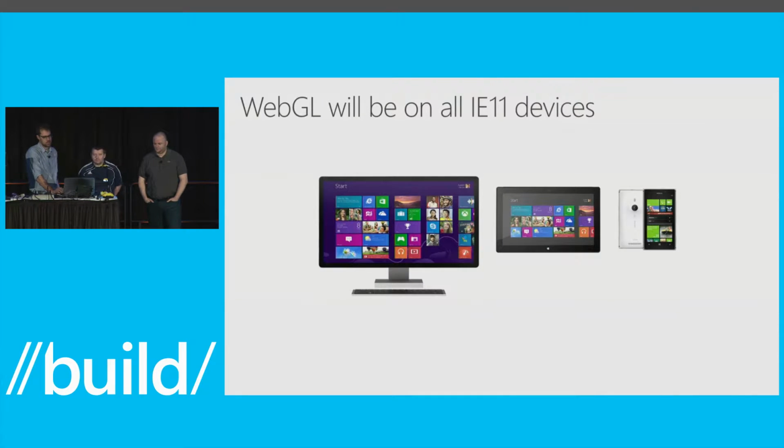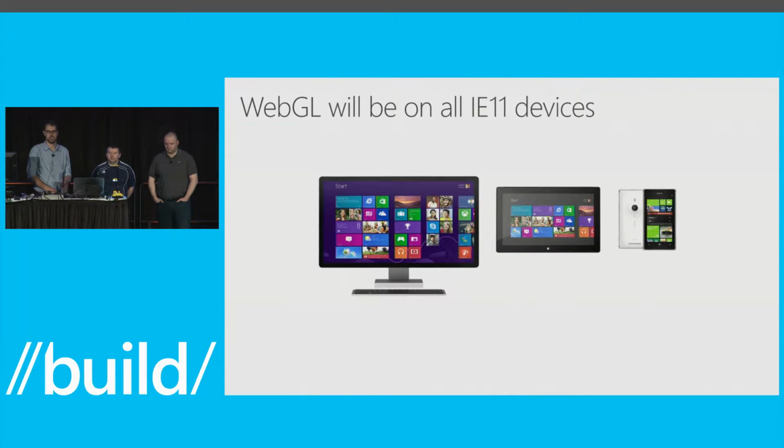One of the other things to talk about is the fact that IE 11 has WebGL wherever it runs. So if you're on a desktop, we run WebGL on every single device. There's a chance you might be in software mode. Very small chance in Windows 8.1, larger chance in Windows 7 that you might be running in software mode in IE 11. But we have a very good, very fast software renderer, so on a lot of machines it actually runs at fairly decent speed.